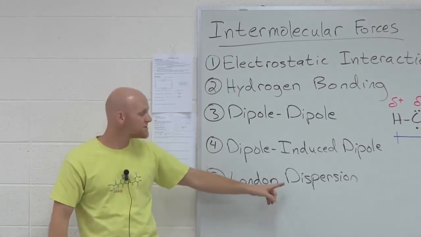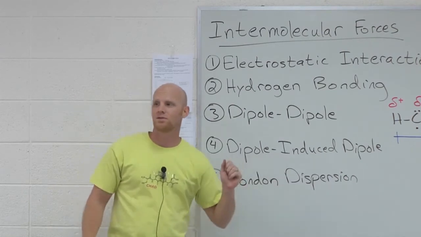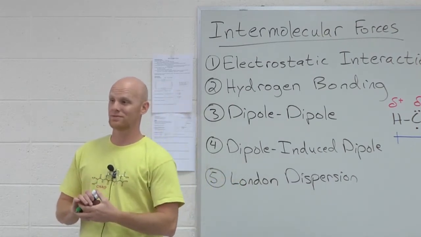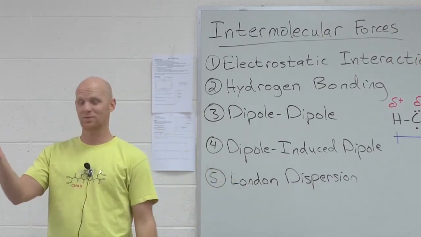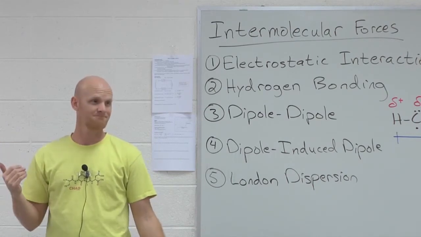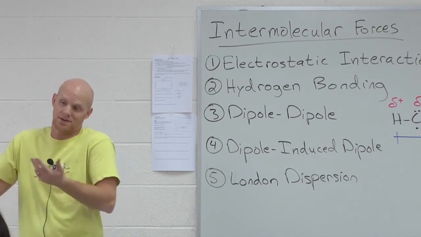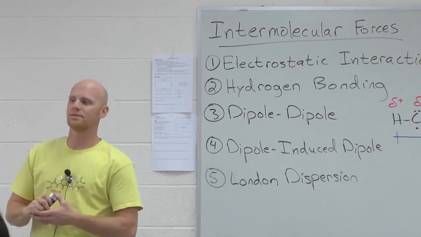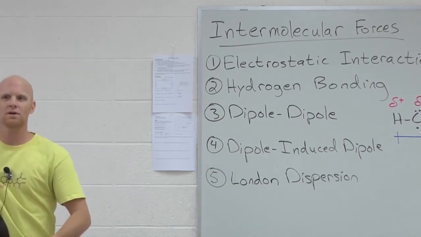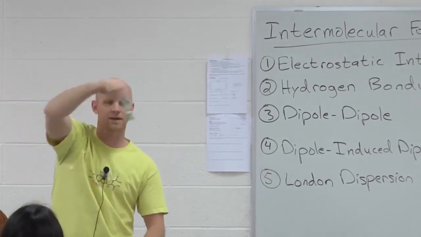For a nonpolar molecule, this is all they have. So now me and Keon are both nonpolar molecules. Is there any reason I should like Keon? Is there any reason Keon should like me? No, there's no attraction here whatsoever. It's like, I don't hate him, but I'm just like, okay, it's Keon. But my electron cloud might be swirling around me. Notice the electron clouds are not static, they're in motion, right?